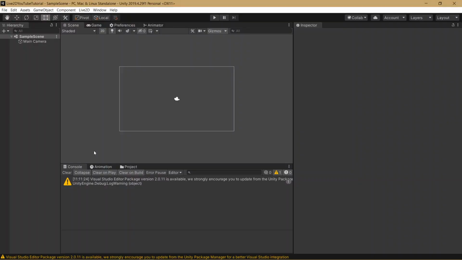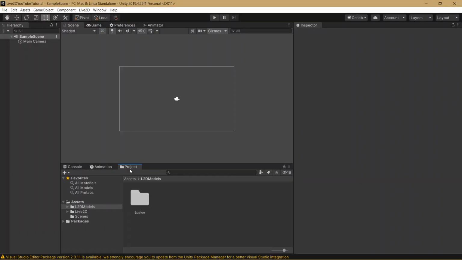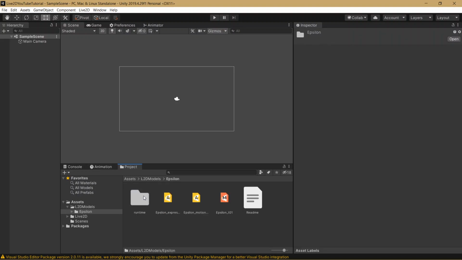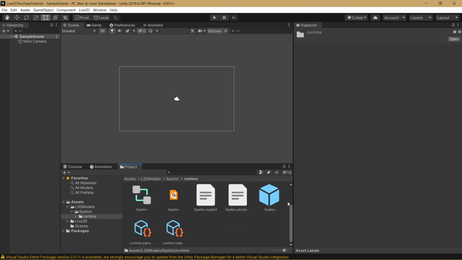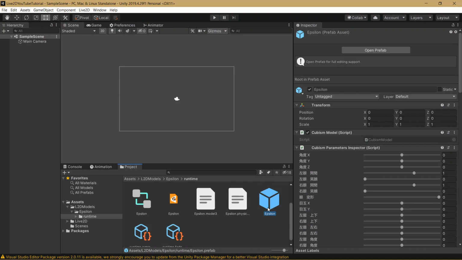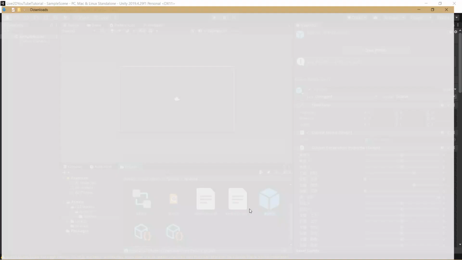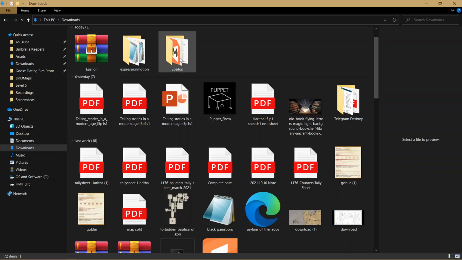All right, and I am back. So now we have a sample scene, an empty scene. You can use whatever scene you want, but I'm going to use the sample scene. We're going to go into the Epsilon file, go to runtime, and you may notice that you have a file called Epsilon prefab, or whatever the asset is, prefab.